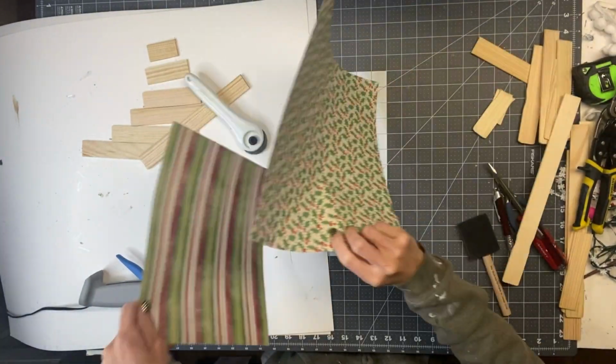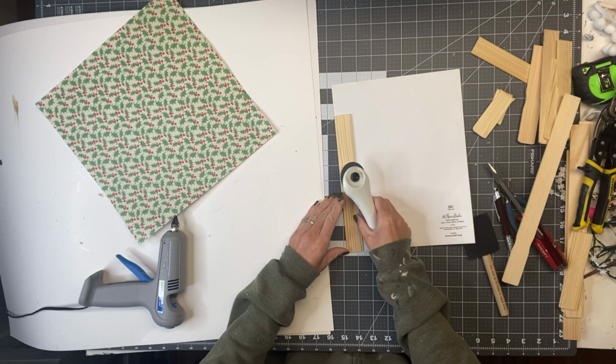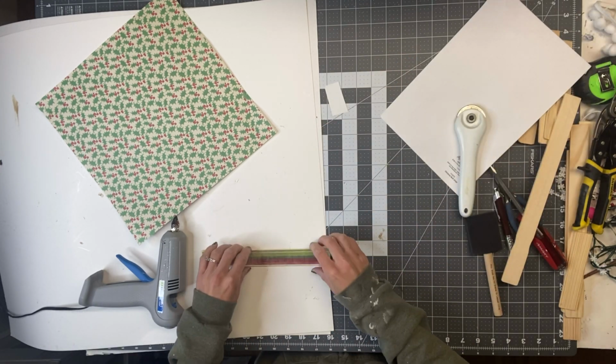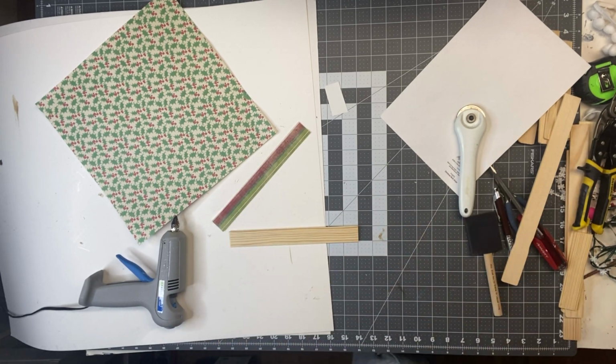Next, I took some scrapbook paper that I got from Hobby Lobby. They're like 59 cents each, and I started with my longest paint stick, and using my rotary cutter and my mat, I just cut the length of paper I needed to cover it.